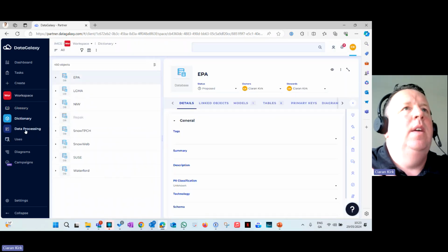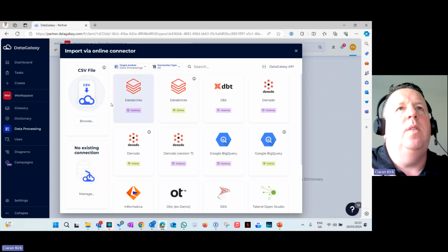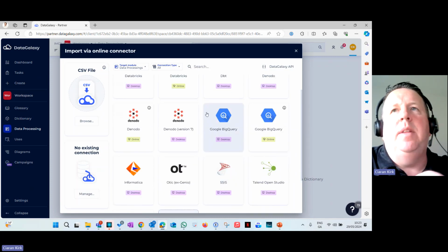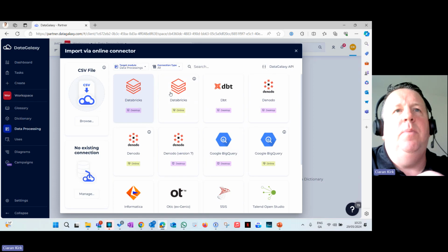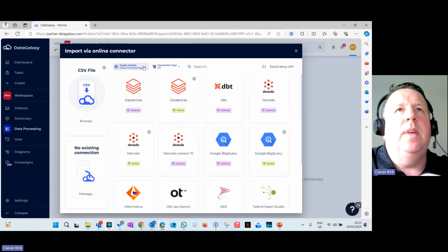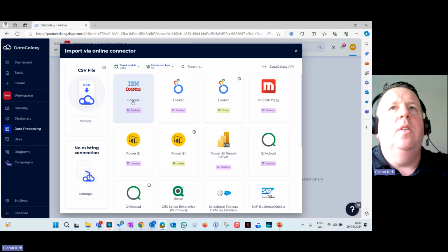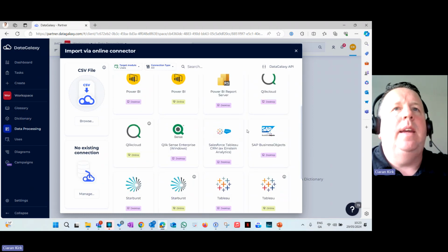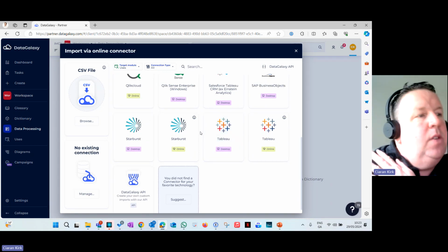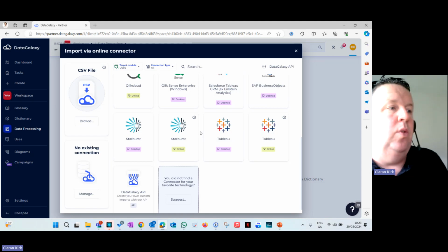Same for our data processing. If we go add an import, or sorry, we can add in directly, or we can do an import, and you can see the data processing tools that we have there. And we've also built our interface into FME as well. But you've got Talend, SQL Server Integration Services, Informatica, all the big guys. And similarly then, if we go to uses, you can see we have Cognos, Looker, Power BI, Qlik Cloud, SAP Object, Starburst, Tableau, all these different applications that we can then see the information in and seeing how it's been brought through the system.